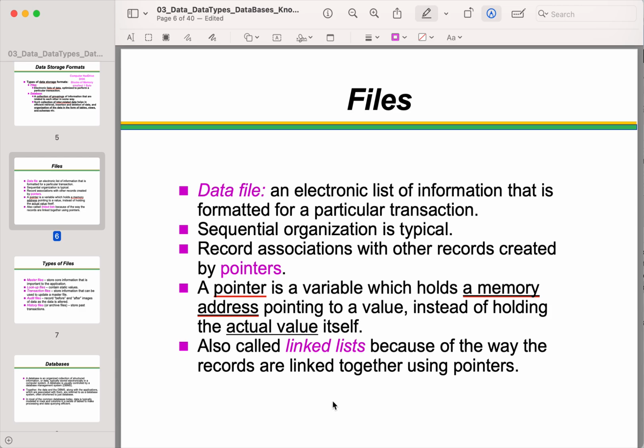We could have more complex structures. For example, a linked list. Let's say we have several students enrolled into a class. We can have the first student, the second, and the third, and they are just linked with a pointer. The first one points to the second, points to the third, and then we have the last one.